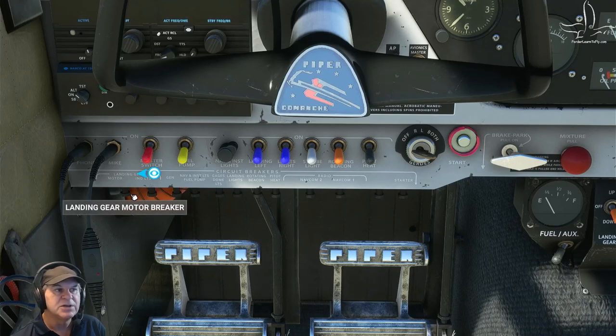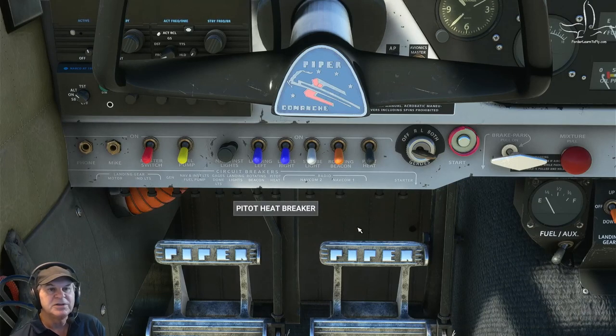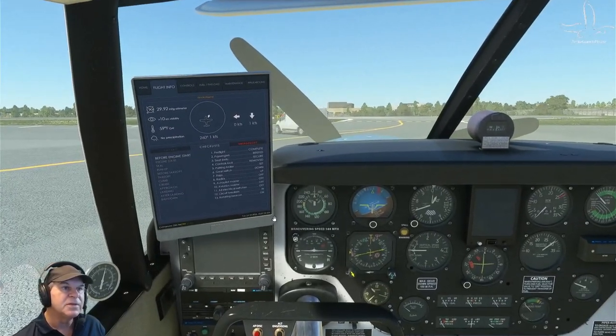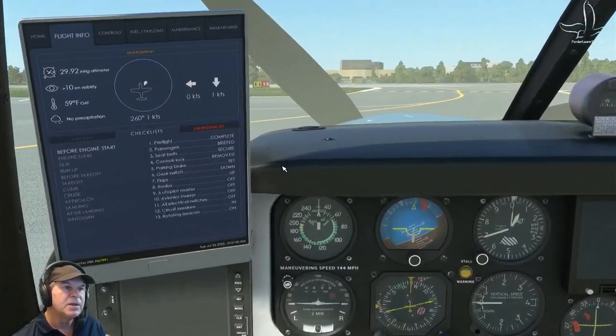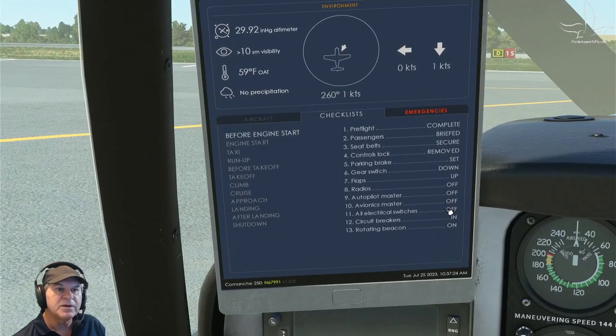I've also got the headset plugged in, you guys, and it's going to have noise canceling, but let's leave that off for the moment so you can hear the sounds, and then I'll show you the difference between that and noise canceling. So all switches are good. Let's go back to our normal screen here. You can read it. Radio's off, autopilot. Okay, all electrical switches are off, circuit breakers are in.